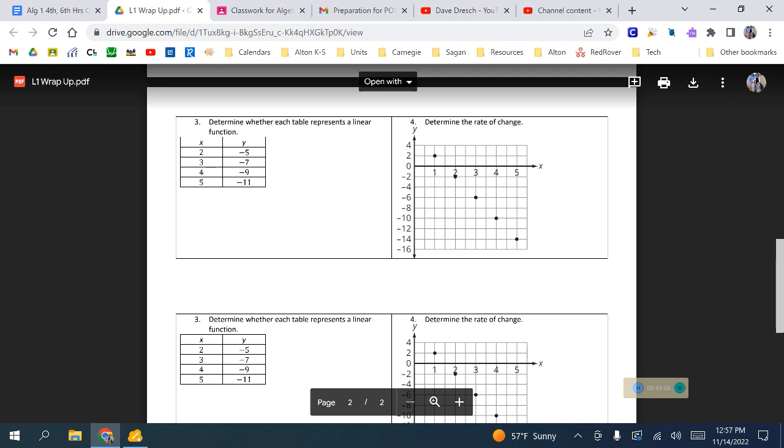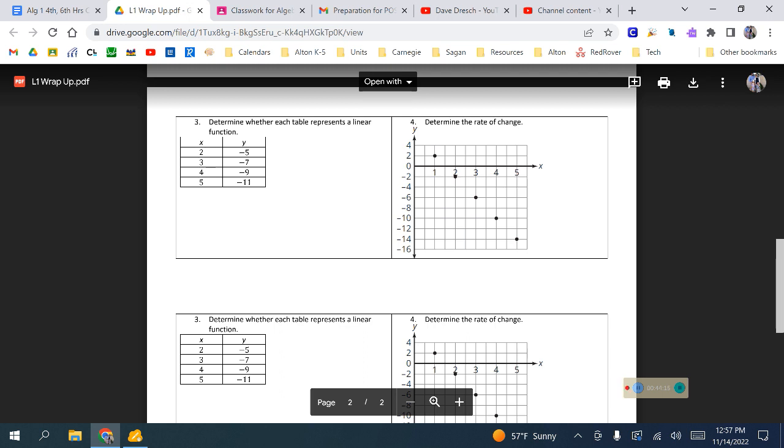But as we've seen before, I check the y's, I check the x's. 2, 3, 4, 5. What are we doing? So that should be a quick check right there. And if I ask you now, yes or no, what are you going to select? Linear or not? Yes, it's linear. Now, if I ask the follow-up question, what's the slope, the rate of change? How do we write this up? 1 over negative 2 or negative 2 over 1? Thank you. That sounds very nice.